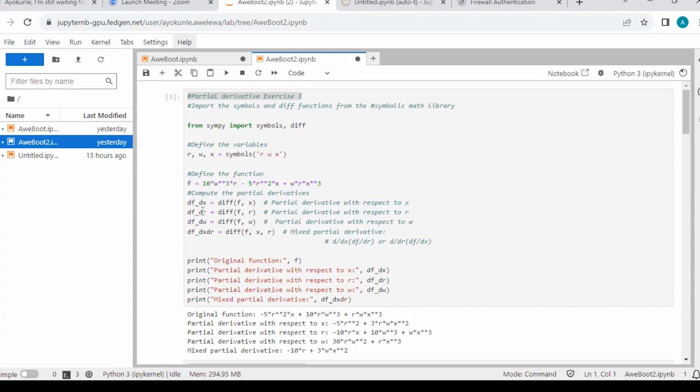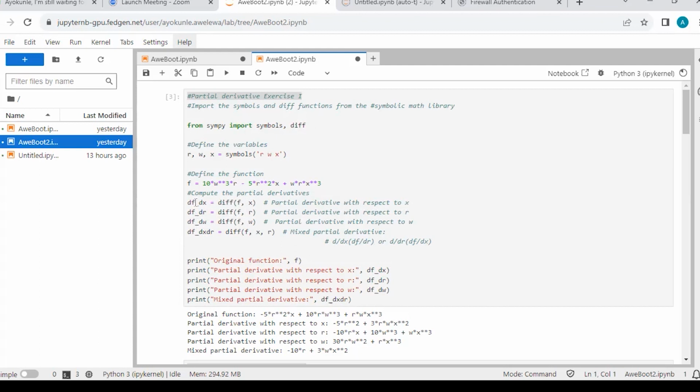All right, so these are the variables I created for the partial derivative of f with respect to s, partial derivative of f with respect to r and w. You see, the f, the x, that is it. So you use diff, which of course I've imported already from this SymPy library. That's what I'm using here. So this is the way it is done. f is the function, and then x is actually the independent variable. So partial derivative with respect to x, you see.